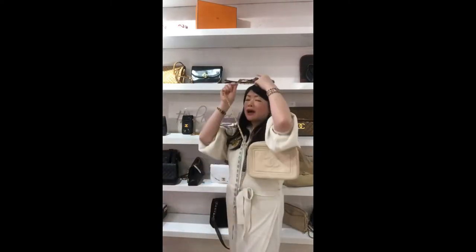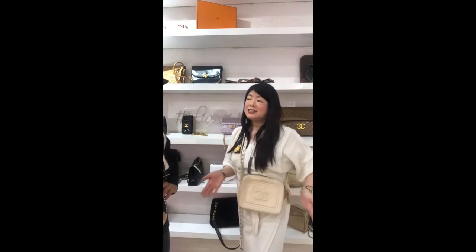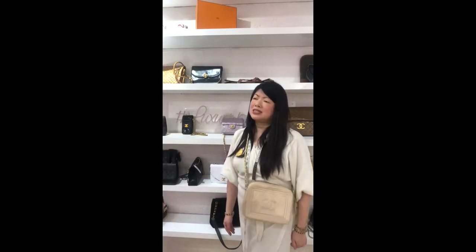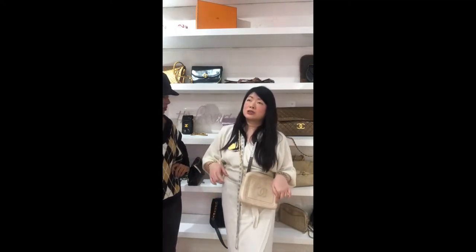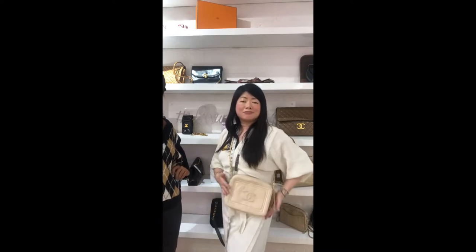I can tell you where I got this bag. Actually, it came from a lady. Actually, it was her mum who was a model for Chanel in the sort of 70s and 80s. And so she used to get a lot of her Chanels. She's in her 80s or 90s now, but it came from her wardrobe. Once in a while, her daughter exchanges them for other new vintage. So this came from a Chanel model. You'll put it on, guys, and you'll walk that catwalk like a model.